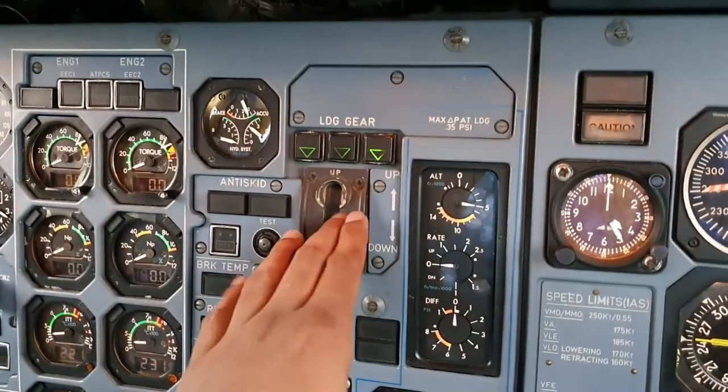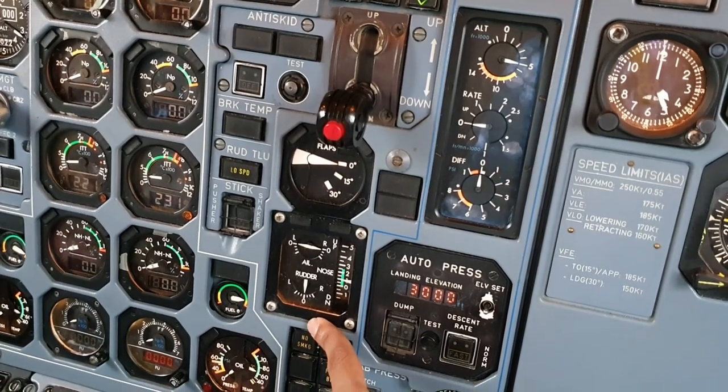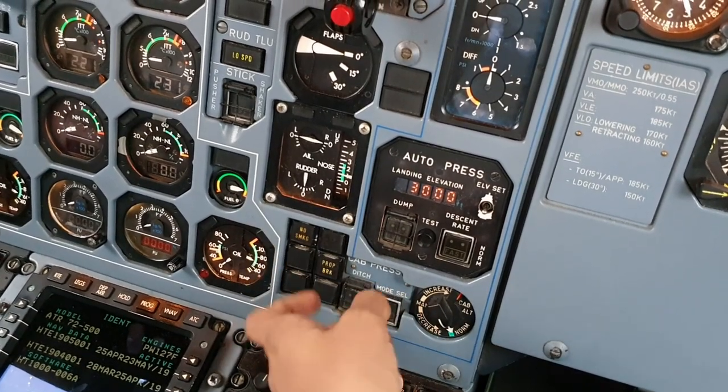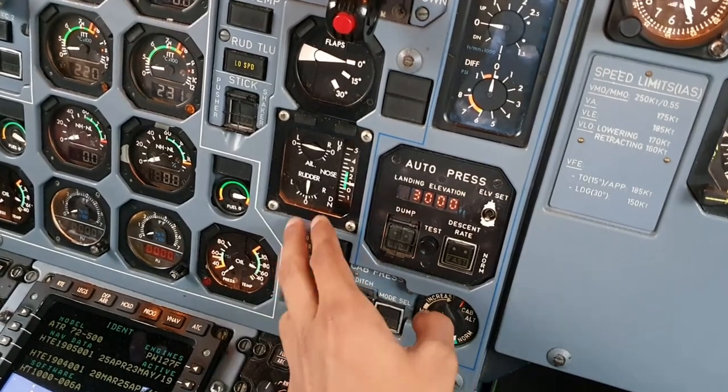Then we can proceed to landing gear down, flap setting at 0, trims are neutral, and the signs are no smoking and prop brake, depending on the configuration you have. This is called a memo panel.